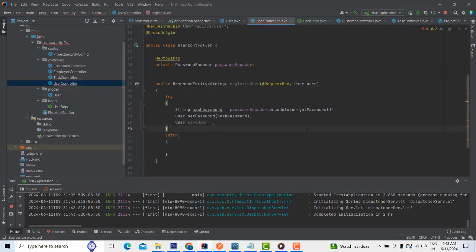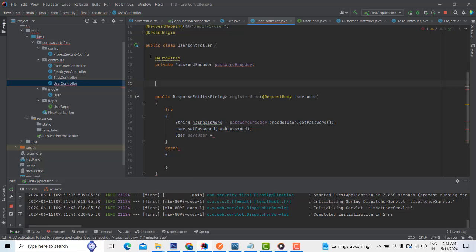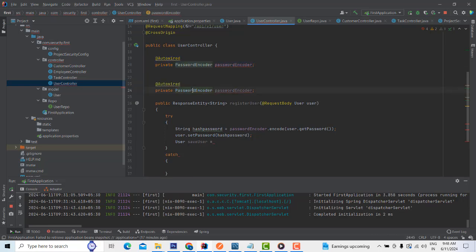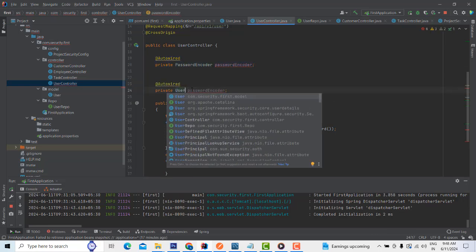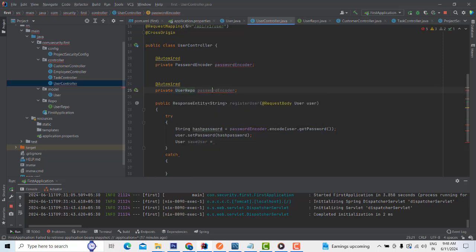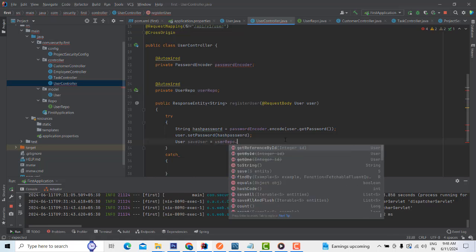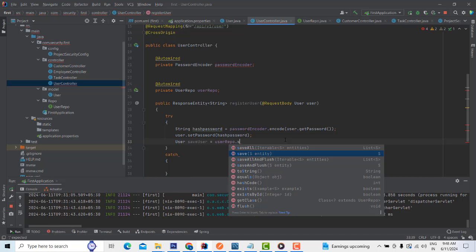Okay, so now what I'm going to do here is saveUser. You have to write this. You have to write Autowired UserRepo userRepo. Then userRepo.save.